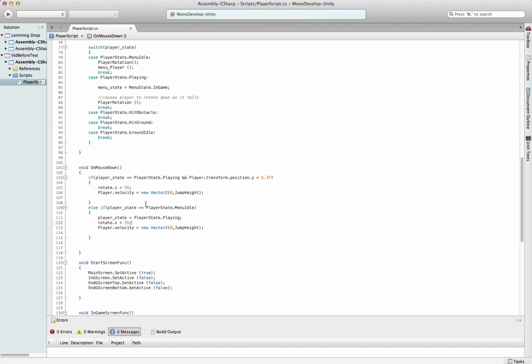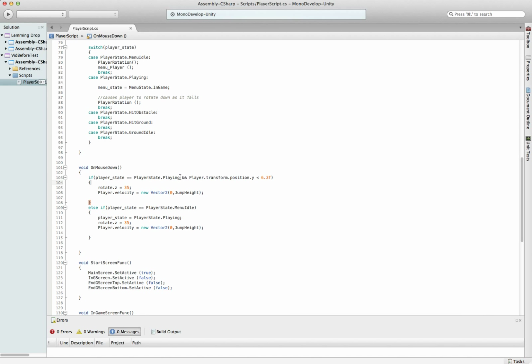So then it would play this one. As you click down, it runs this, and if this is true, it will run this code. So it will change to playing, rotate you up, like when you hop, it moves you up a little bit, angled up. This is what pushes you up. This is your velocity thing. You move up a bit.